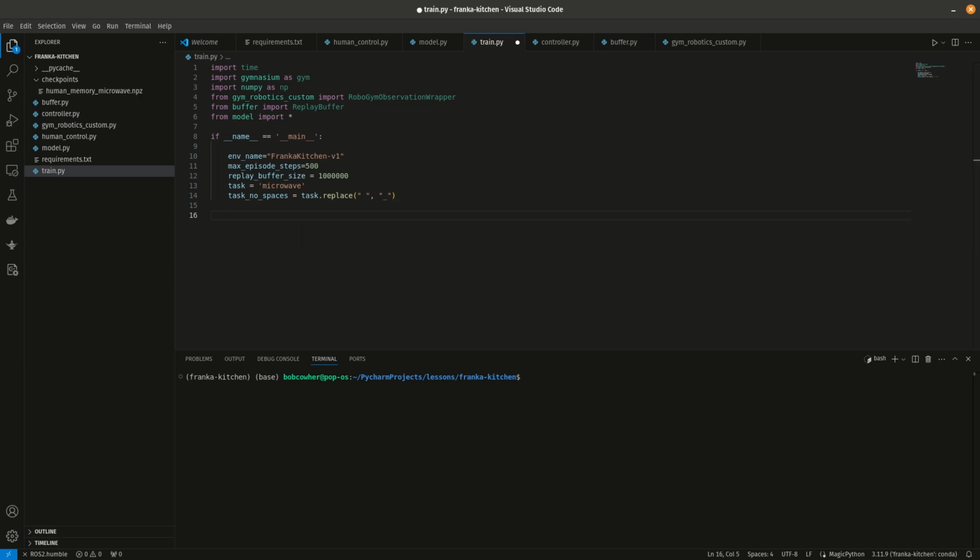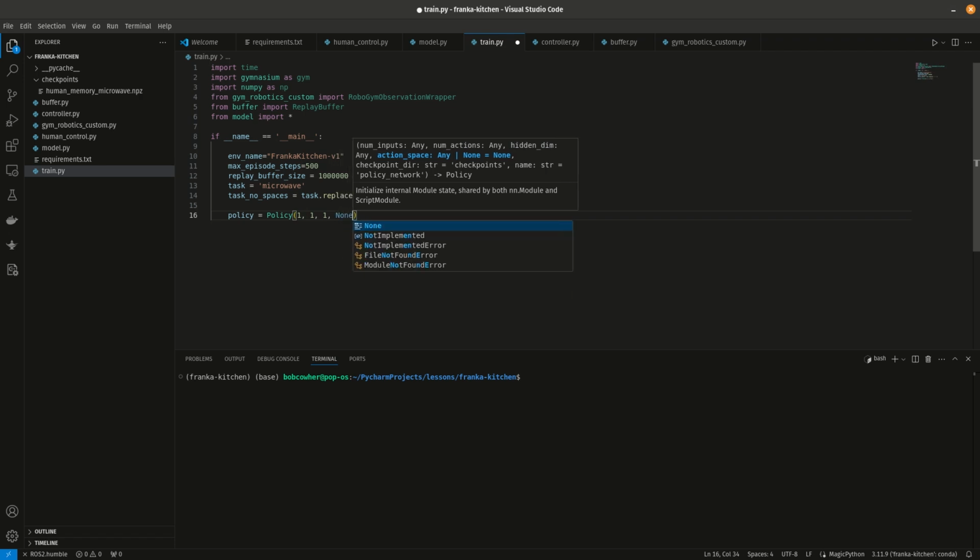And then I really just want to make sure that there are no errors. We don't want to do anything really with our model yet. So for this first pass, I'm just going to say policy equals Policy, with 1 input, 1 action, 1 hidden dim, action space None, and we'll leave everything else default.